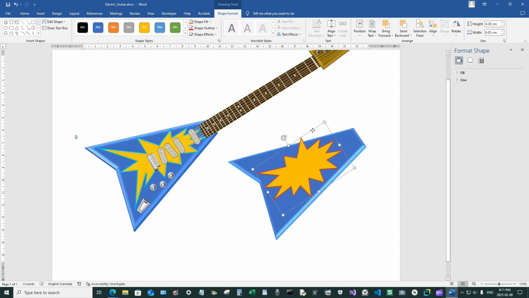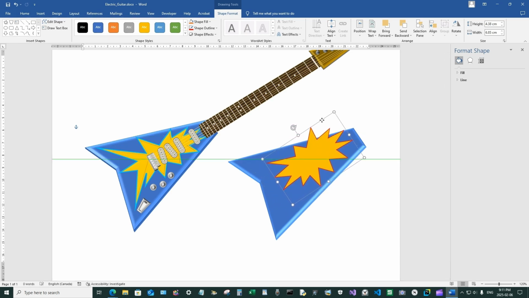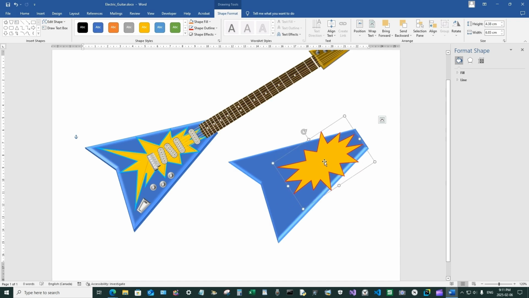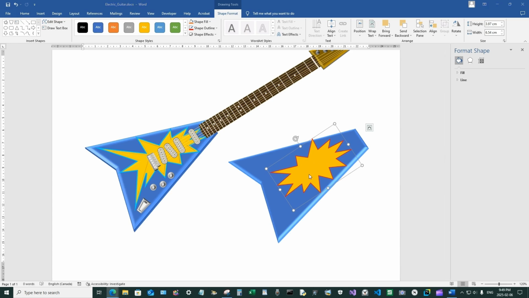Sometimes the edges of that shape go over the guitar. You can either make this a little bit wider, or you just make this one smaller. In this case, I'm going to fit in as many points as I can. Let's say there. So the pick guard can be reshaped to fit the head of the guitar. I'm going to do that now.